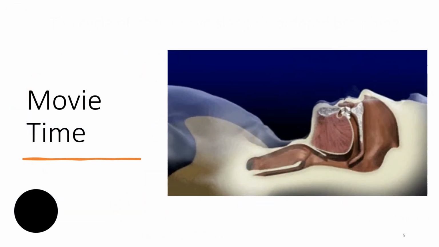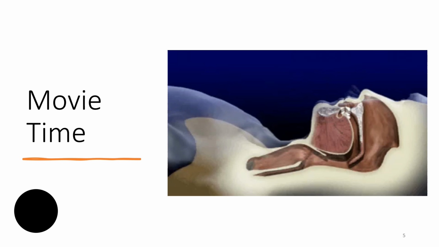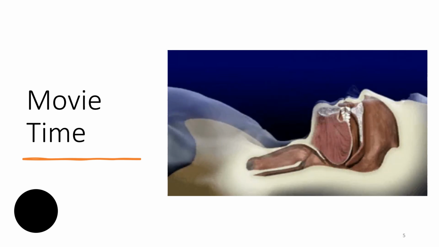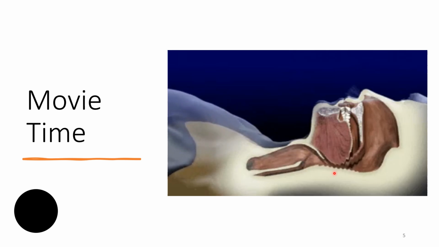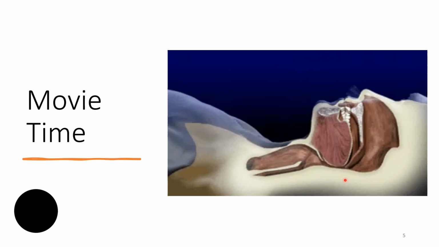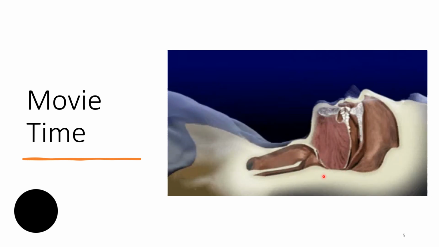So here's a little movie of what's happening in the airway when we have an obstructive apnea. So we've got an open airway and the muscles relax, and we can see things starting to press on the airway and the airway starting to narrow right here. Now we're seeing vibration, so we would hear some snoring. And eventually that airway can completely close off as it has now, so none of this air can go through down into the lungs.